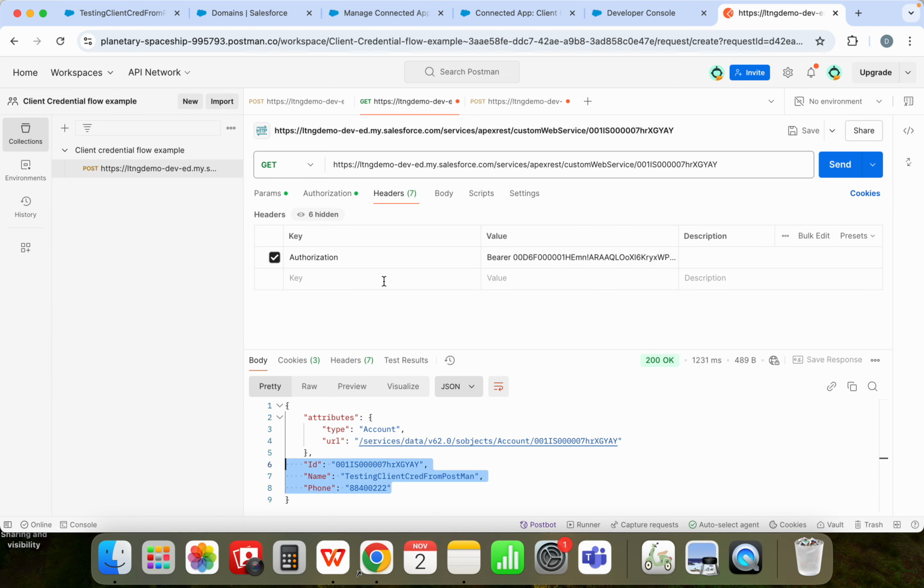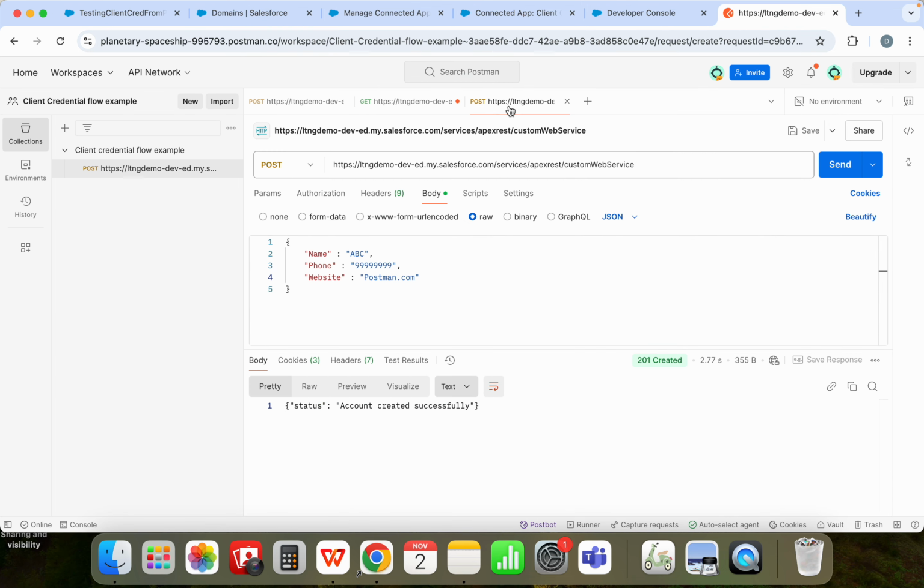Okay. Now what if I want to create a new record in Salesforce? So I can go back here. I can use the same URL, my domain, services, apex request, and then my web services name. I have created a test data here, but let me create another test, client postman.